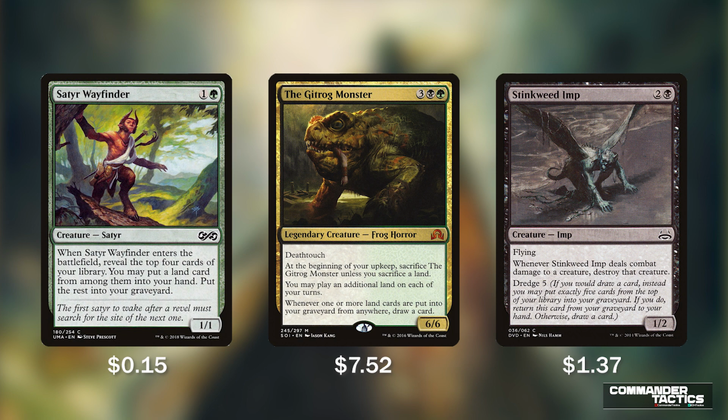And lastly, we got Stinkweed Imp, which is a 1/2 flyer with pseudo deathtouch. The big thing with Stinkweed Imp is the Dredge 5 though. If it's in your graveyard, you're able to mill yourself for 5 and put it back in your hand, and this can really help power up Muldrotha even more.